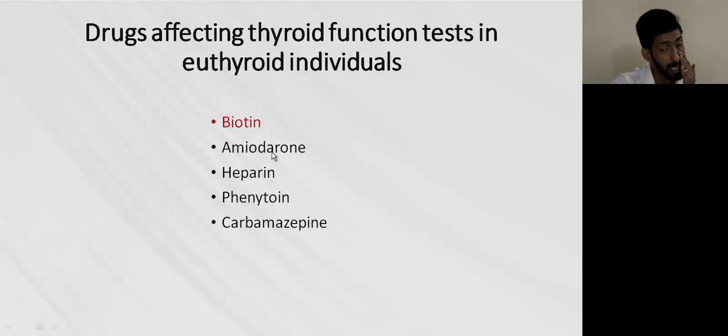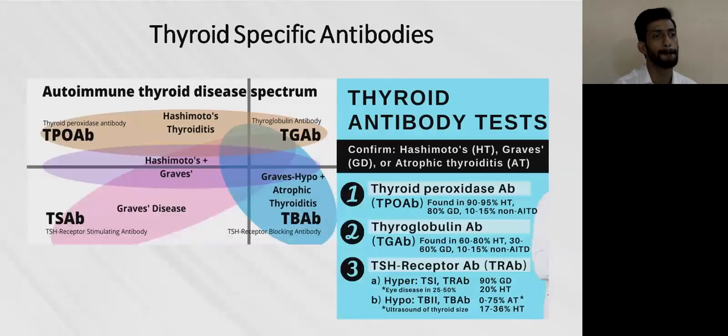Once you have your thyroid function test, all the patients with thyroid dysfunction don't need imaging, especially from a medical perspective. So in a medical perspective, after my thyroid function testing, if I find a thyroid dysfunction, I would proceed with my thyroid specific antibodies. So what are your thyroid specific antibodies? Thyroid receptor antibody, TSH receptor antibody, then anti-TPO and anti-thyroglobulin. Okay, these are the three more common thyroid specific autoantibodies.